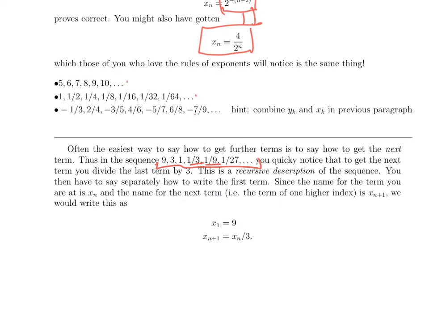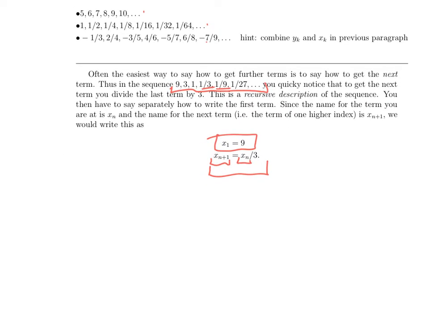Something that tells you how to get the next term from the one before it, or the ones before it, is called a recursive description of the sequence. Since it tells you how to continue the sequence, you have to say how to start. So a full recursive formula for a sequence requires you to write the first term, and then how to get each term from the previous. If the one you're looking at is called x_n, then the next term is x_{n+1}. So typically we will write x_{n+1} as a formula of x_n.